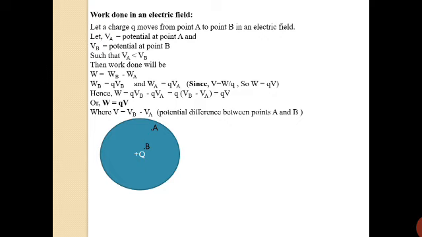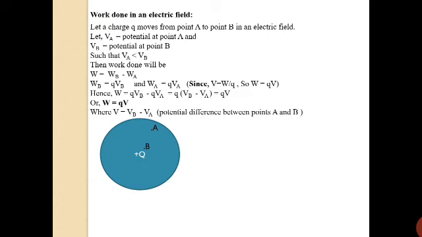Overall, we know that at A and B we can separately calculate the electrostatic potential energy. Yes or no? Because we know V is equal to W by Q, or W is equal to Q into V. So if you know the potential at any point and multiply by the charge, you will get the electric potential energy. So at A and B separately we can calculate the electrostatic potential energy, meaning the work done to bring the charge from infinity to point A and the work done to bring the charge from infinity to point B. This work done will be different, and the difference of the work done can also be calculated. So the same thing is done here.